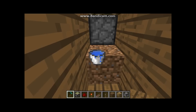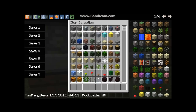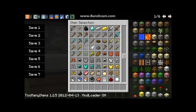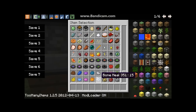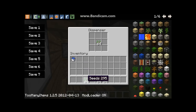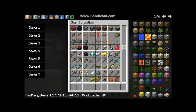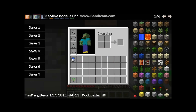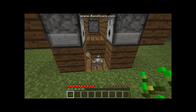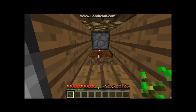We need to hold this soil here as well now. This machine only works in survival mode, so you have to change it to survival if you build it in creative. We need some bone meal and some seeds — the seeds go in the right dispenser and bone meal goes in the left. You need to start off with one seed. Let's turn creative off. By the way, what I used to switch from creative to survival is the Too Many Items mod.